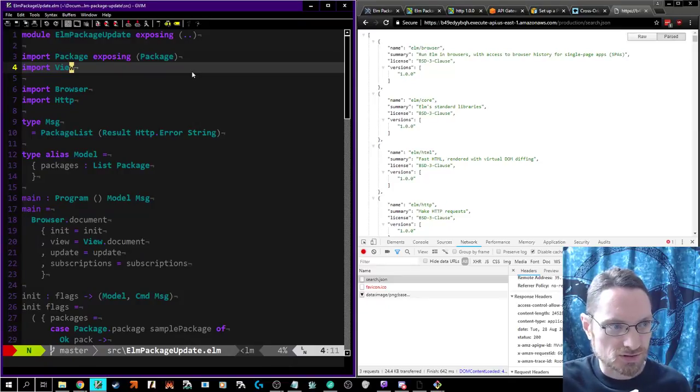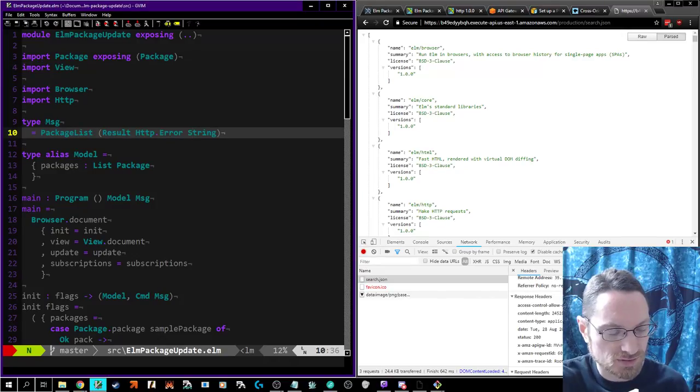So for package list, and of course I just named my message package list. It used to be Elm package, now it's Elm JSON, but we're primarily looking at Elm 18 Elm package JSONs.